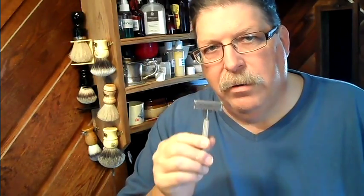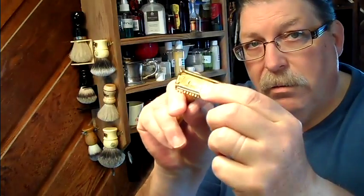But that's a little demonstration on stropping a Valet blade and modifying a feather modern blade to fit the, I believe it's type 2 Valet razor that has the extra little post right here that doesn't allow you to use the feather blades unmodified.